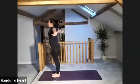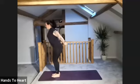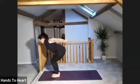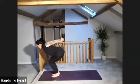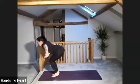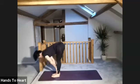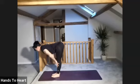Inhale, sweep those arms all the way up. Exhale, release the hands behind you. Inhale, open. Exhale, sink the knees down, fold forwards. Inhale, maybe take that toe balance. Open up through the chest. Exhale, release the hands. Inhale, halfway lift, lots of spinal movement.